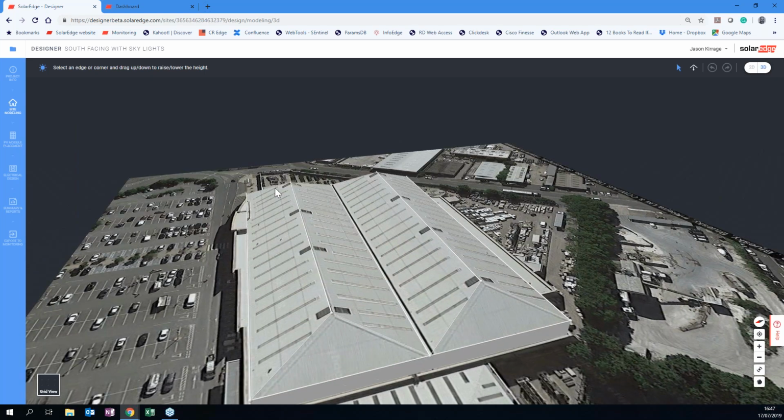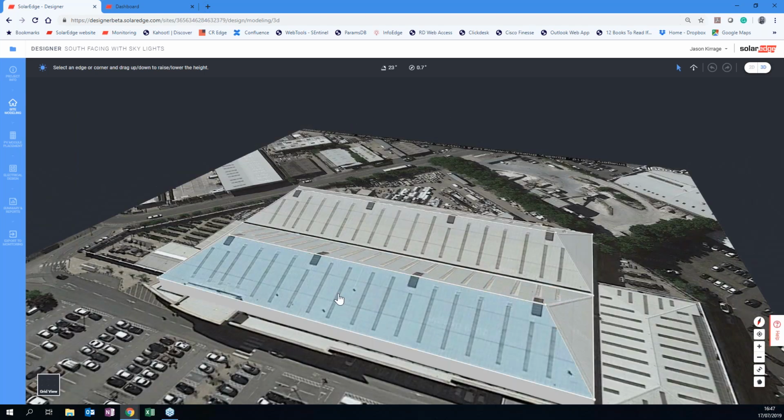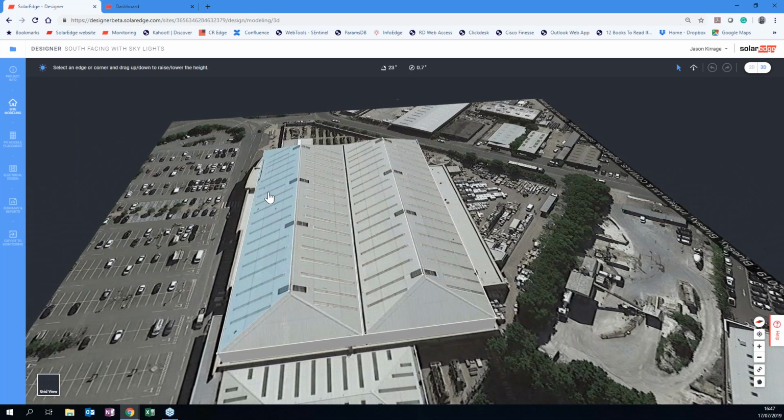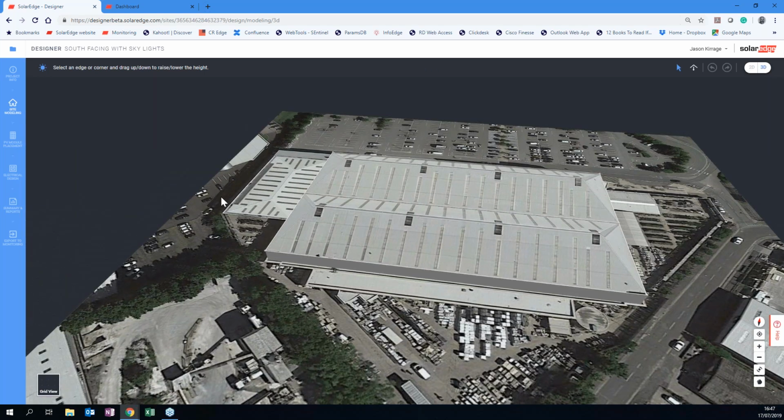And you see we've got skylights on here. See, these are all skylights. These are skylights. And then what I've done is I've drawn the skylights on, just like I did with that chimney in the skylight. So you can see on here, these will now appear as obstructions, and also these appear as obstructions. These are my two roofs.